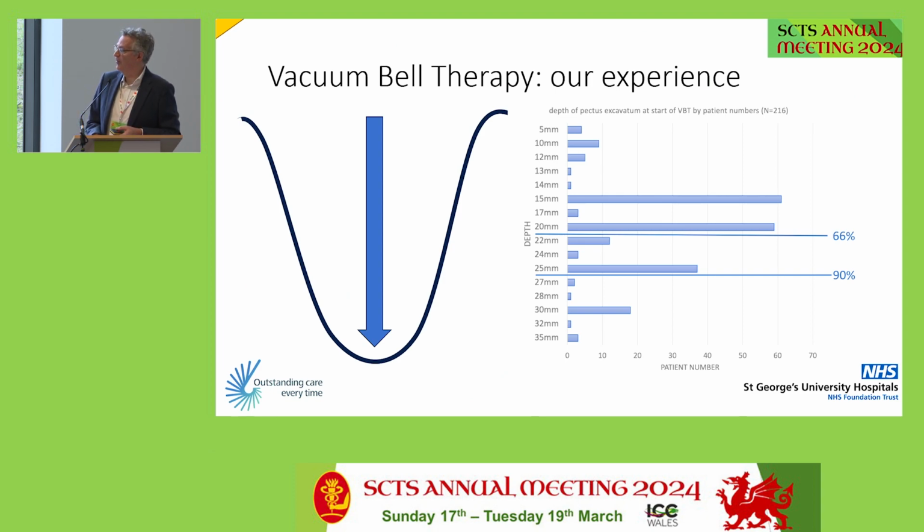You'll see there's a few which we've taken on which are much more severe, but in that group of patients, physical symptoms were a significant concern. We are not going to correct their 3.5 centimeter depth to the point where it would look particularly visibly different. But I have recently had an experience where we corrected a patient from 3.5 to about 2.5 with improvements of physical symptoms.